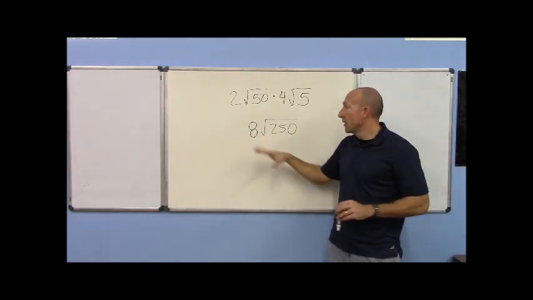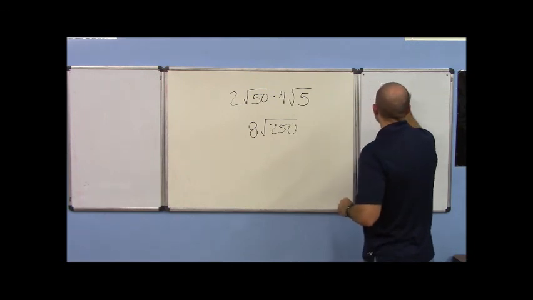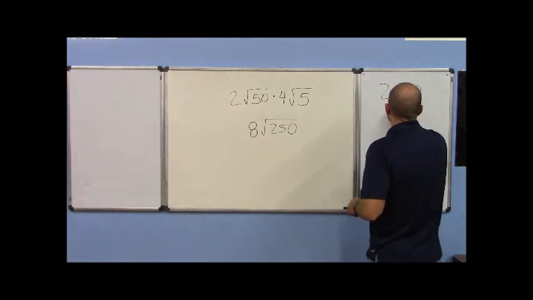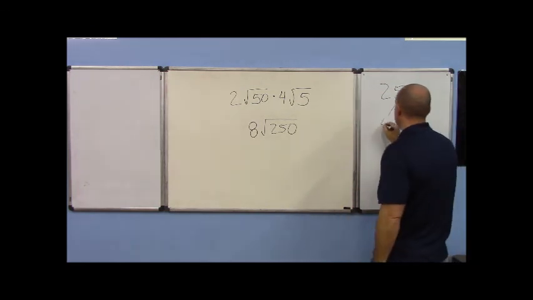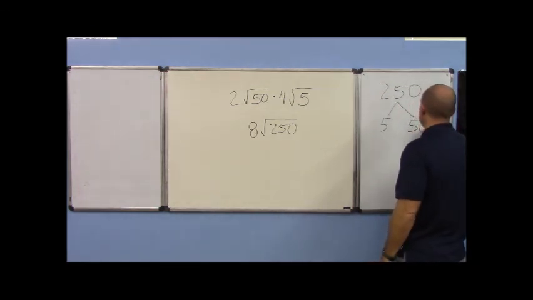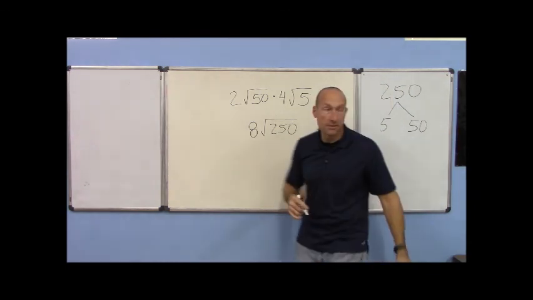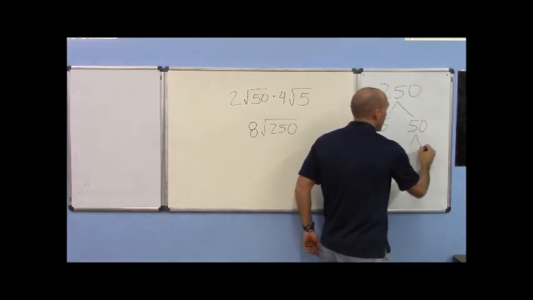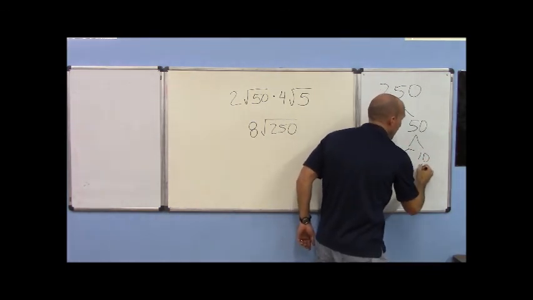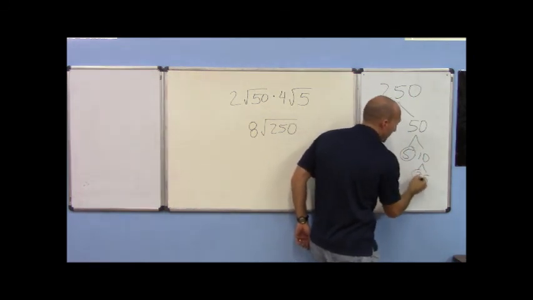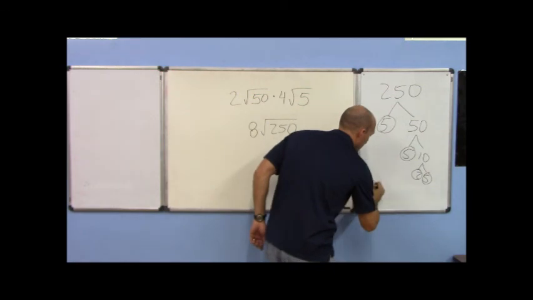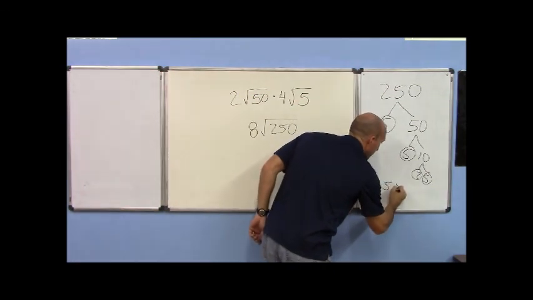Okay, so what we can do is take 250 and let's factor it out. I can only assume there would be a 5 and a 50 since we just multiplied, but that's just me, kind of crazy. And then we do 5 and 10, and then 2 and 5. Well, we have 5, a 5, 2 and 5. We can list them out if we want to get a better visual.